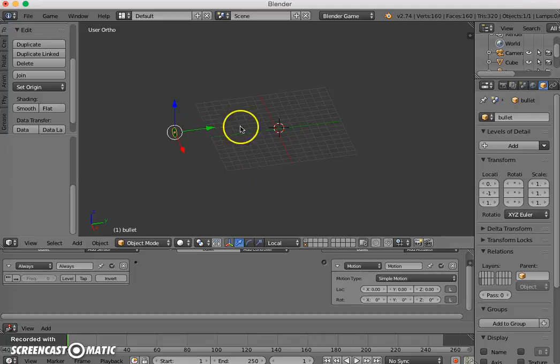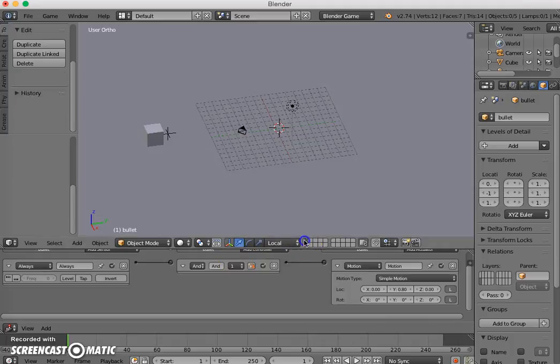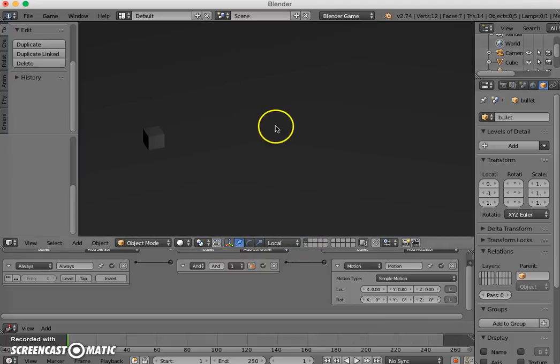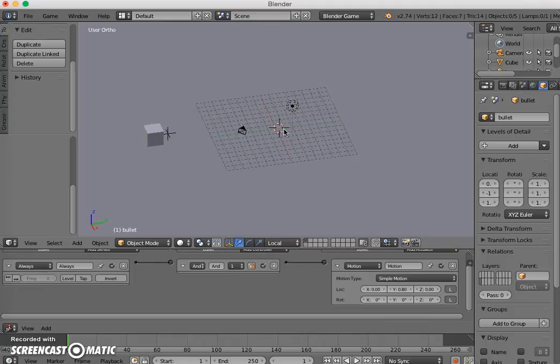So it's along the y-axis, because it's local. It's always going to be along the y-axis. So let's say we put 0.8, for example, and I close this up, and I go back to my first layer and press P. If I shoot, there it is. And no matter which way I'm facing, it is shooting, which is great.